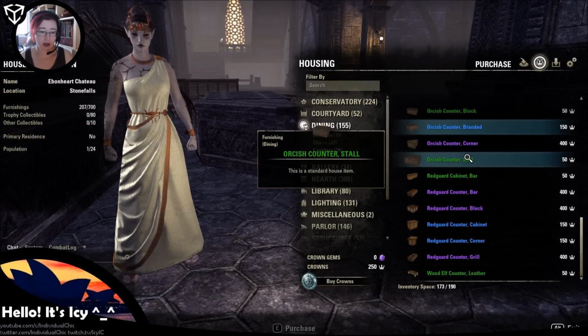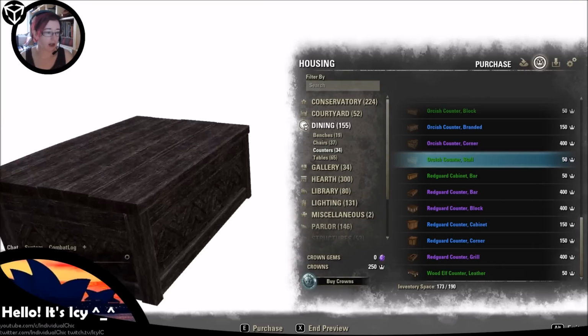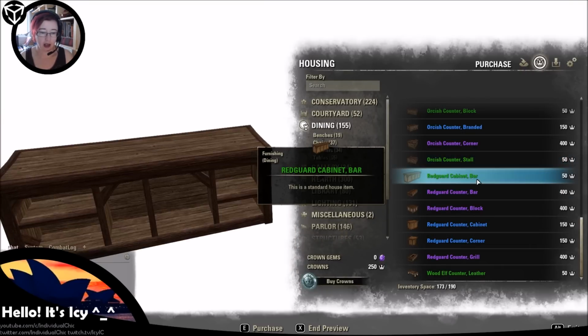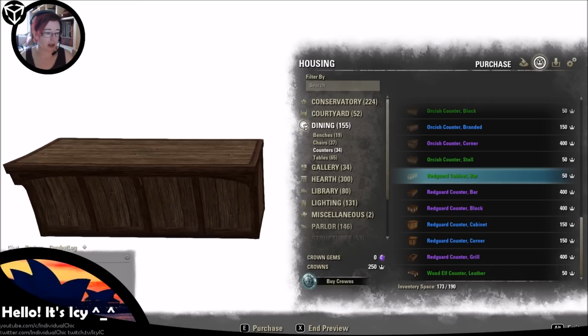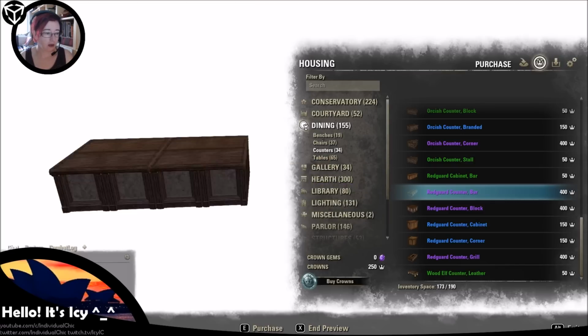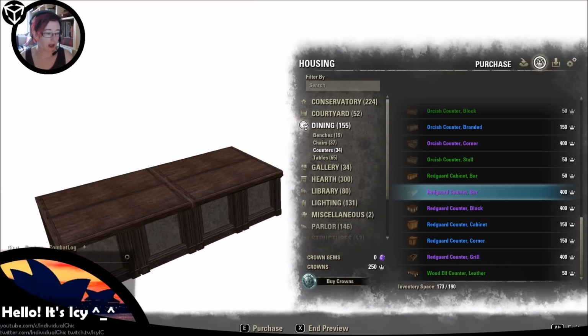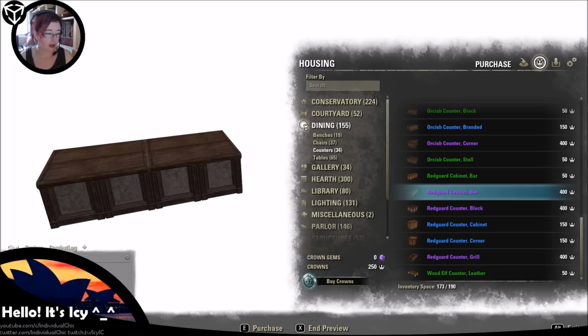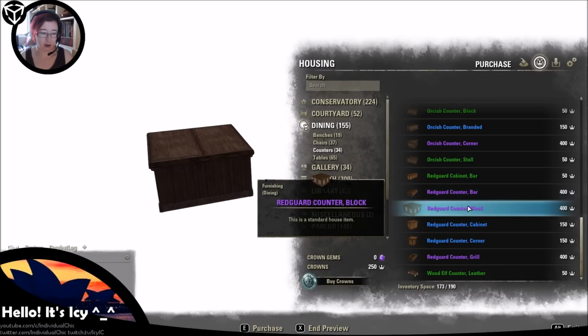Okay, so what else do we... Oh, Orcish counter stall. Okay, so more square. Oh, I'm running out of money. Again. Okay, Redguard cabinet. Quite similar. Oh, that's quite nice. You've got a nice little swoop here. You've got a Redguard cabinet bar, which would make a great stage. Look at that. That's nice. Which I would buy, but I don't have enough gold.